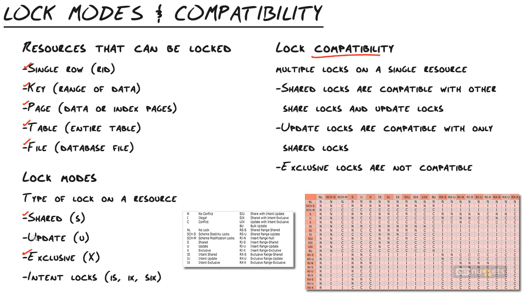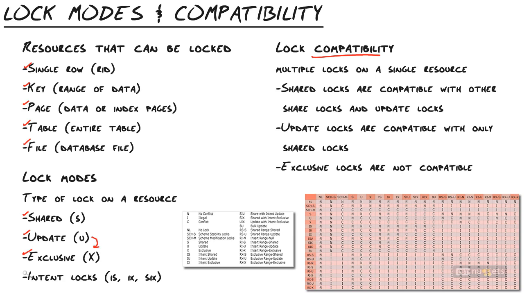There's some special locks I threw on here as well, like the update lock. This is placed on a page before an update happens. So what happens here is when the actual update is going to occur on the data page, this lock will get escalated, hence the lock escalation, to an exclusive lock.